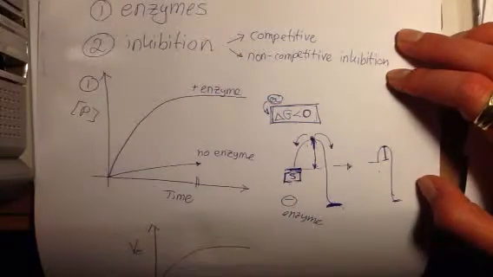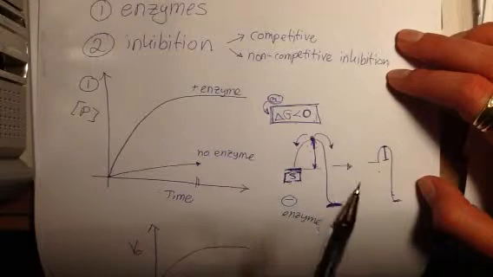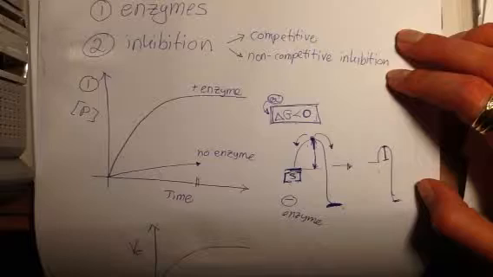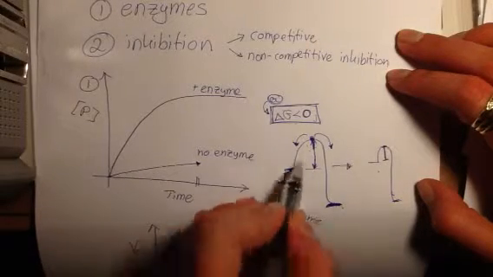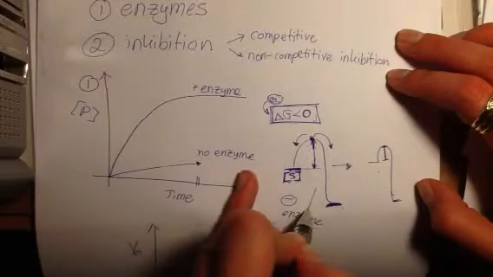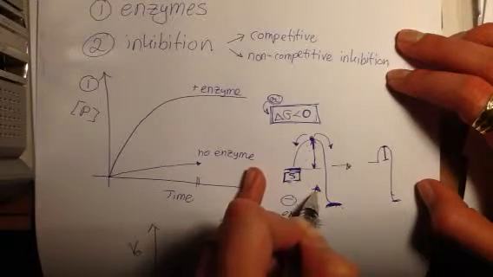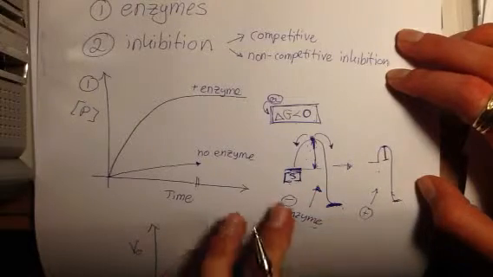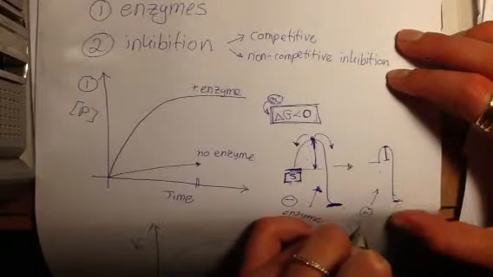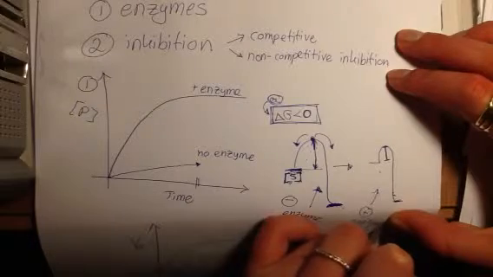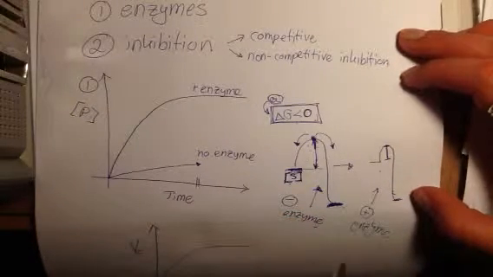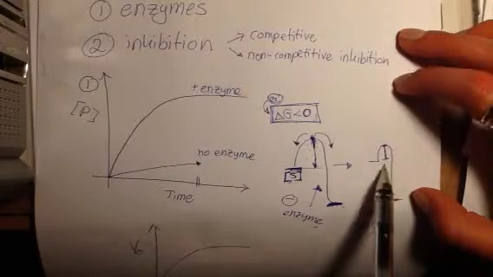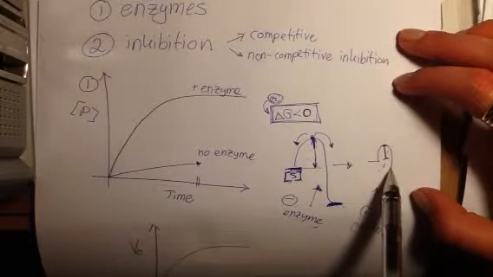Okay, so actually when the delta G is negative, the enzyme lowers the energy of the transition state. So if this is like minus enzyme, this graph here, and the graph with the enzyme, I'll do it like plus enzyme. My page is almost over, I'm sorry. The graph plus the enzyme makes the transition state energy lower, okay?